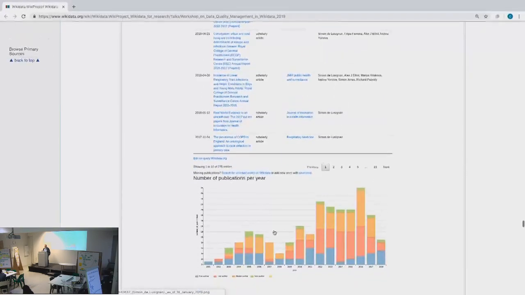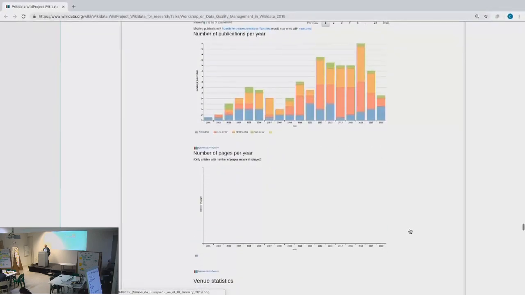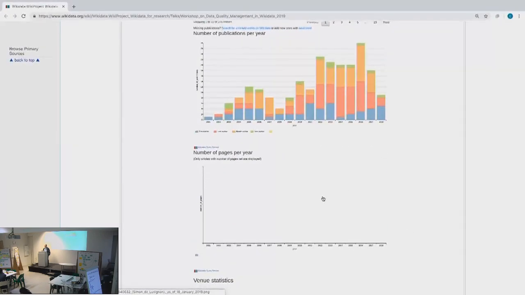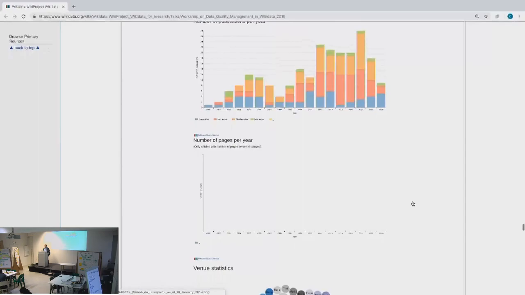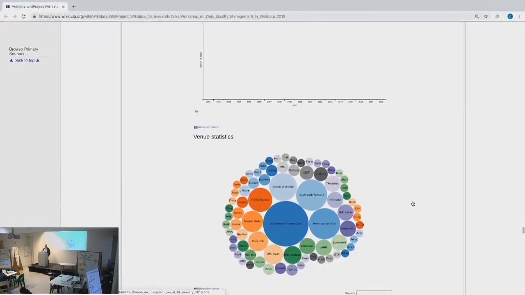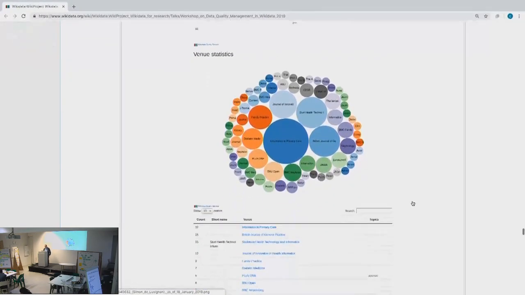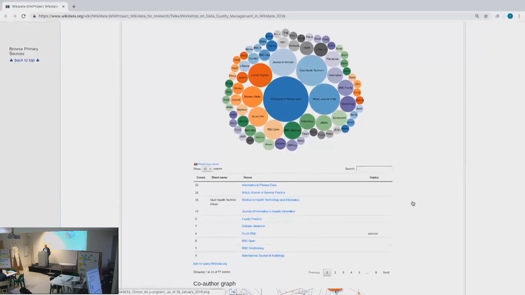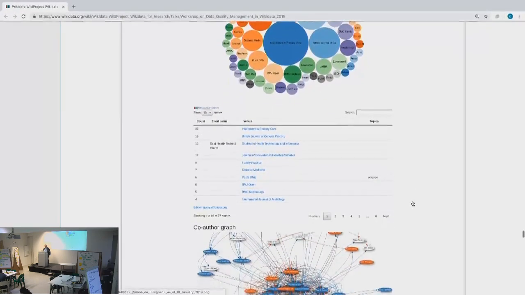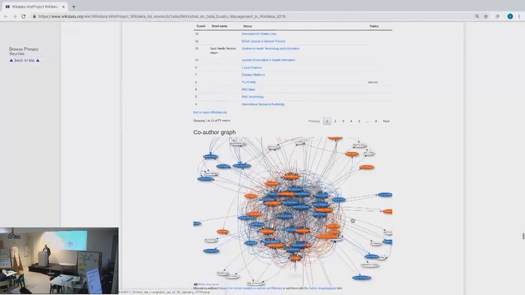Then the publication record here looks actually quite nice. Number of pages per year, yeah, number of pages, nobody really uses that. So that's an empty record, even though they've published a lot, presumably with pages. So that's an inconsistency kind of thing. Yeah, then here we see which journals, venues they publish in. We see the co-authorship graph, which looks reasonably developed already, but probably, given the number of publications they have, should still be more.